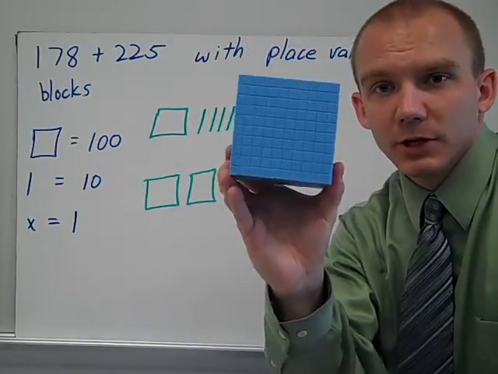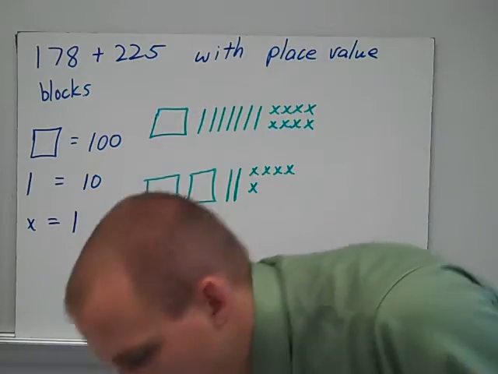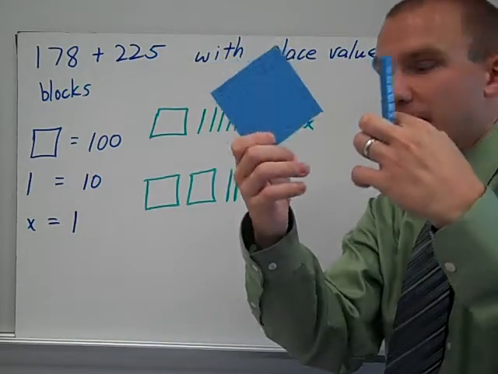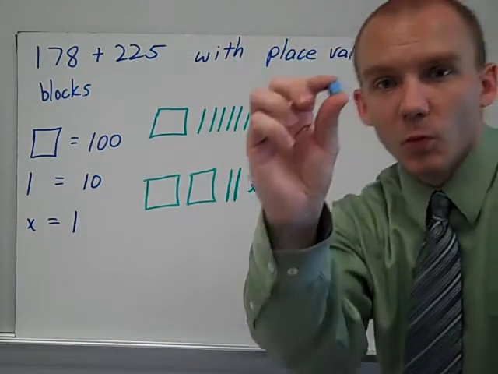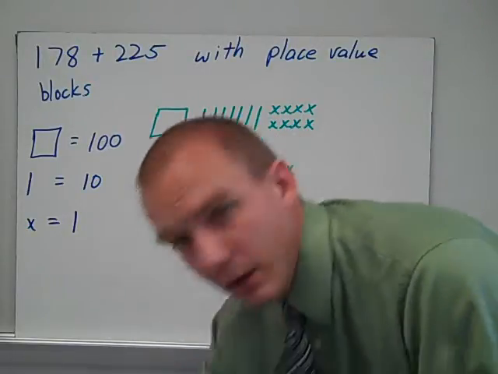So all of the numbers we'll be dealing with will generally be less than this, so this cube will not be used much. But these would be the ones we would focus on. And they also line up with your place values. Ones, tens, hundreds, and then when you get to it, thousands.